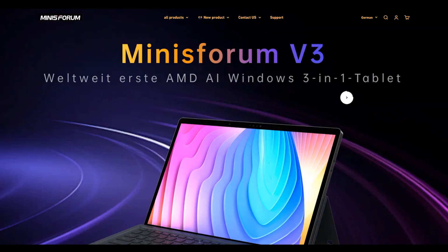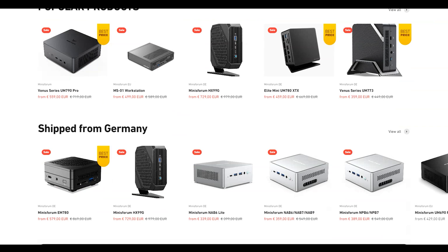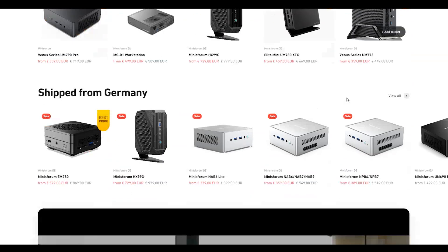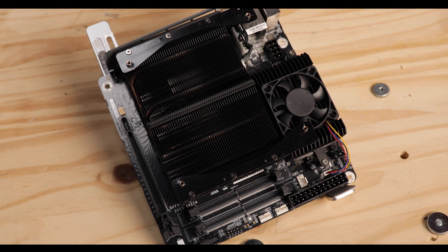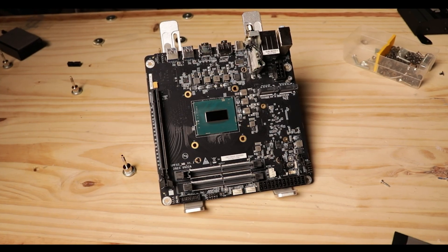MiniForums is not that well-known of a company, but in the mini PC world everyone has their eyes on them. They go on the mobile component market, stick it all on a PCB to serve you a slice of geek heaven. There is always a mix of excitement and worry when I see a CPU soldered into something that will go in a PC, but overall it's excitement.